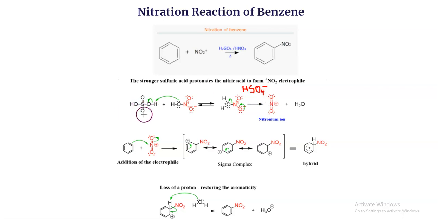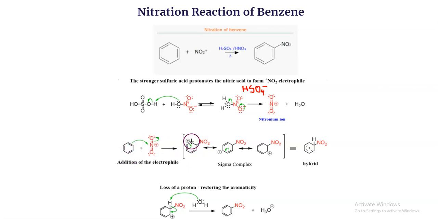That's the remaining part of this sulfuric acid. Okay, so NO2 plus now is the electrophile. This is going to attack these pi electrons, or you can say the pi electrons attack the N plus, the positive part of this electrophile, because this is a pi electron-rich region. As a result, you get this NO2 attached to the carbon.